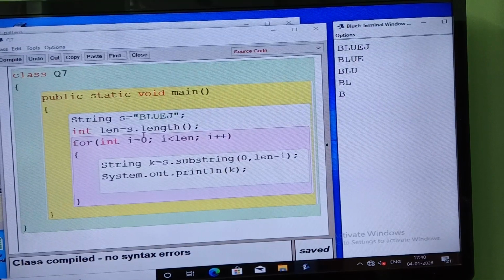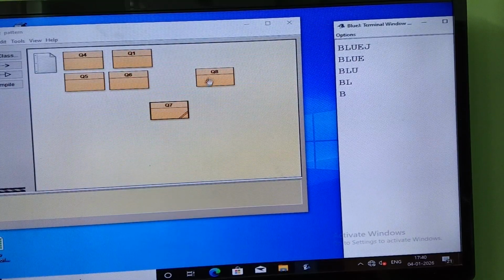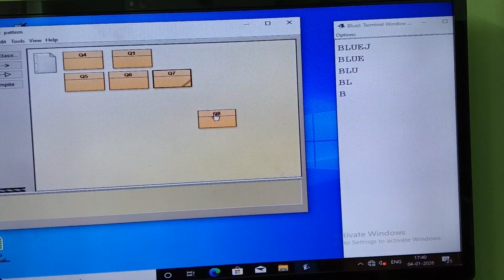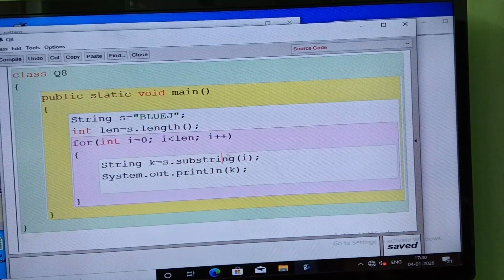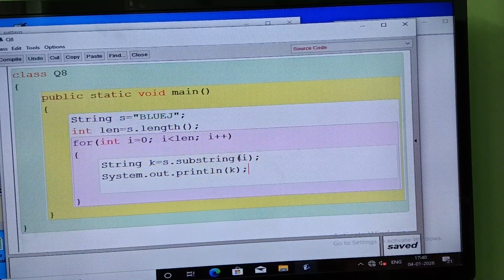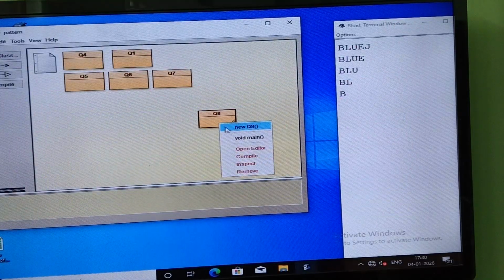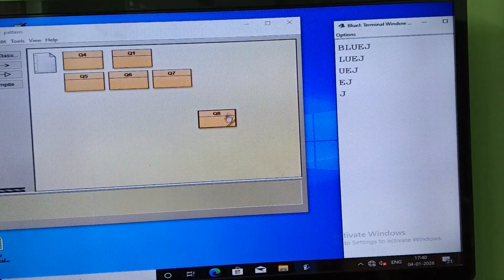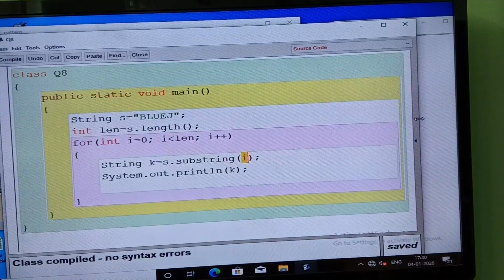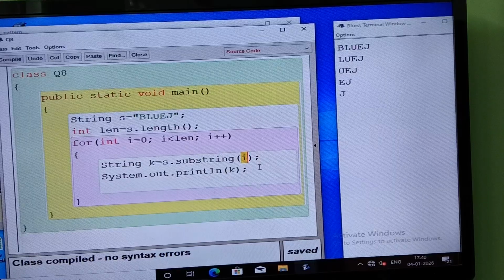Now check. This was the 7th pattern, and now the last pattern. This was my question, means solution. This is the pattern. You see that I have written only i. The program is already written, the same as the previous program. Only this place we are changing. Compilation done. Close, right click, void main, check, my pattern is coming like this. Whatever I have explained, exactly the same thing is coming over here.